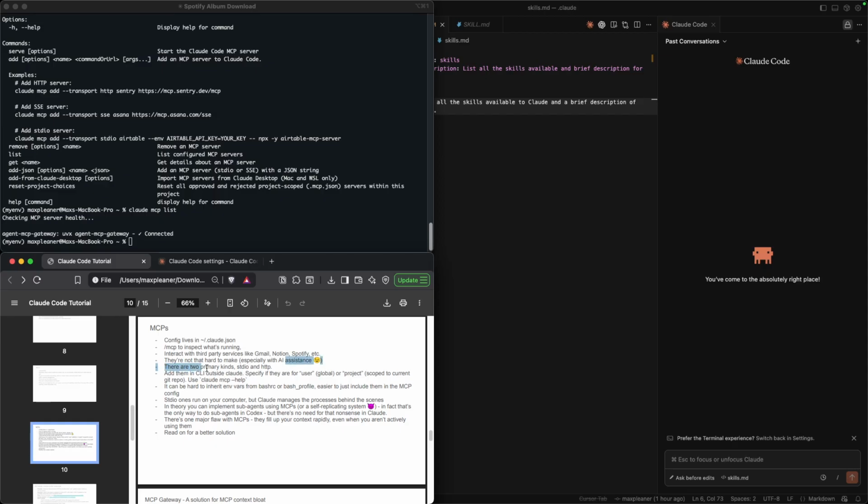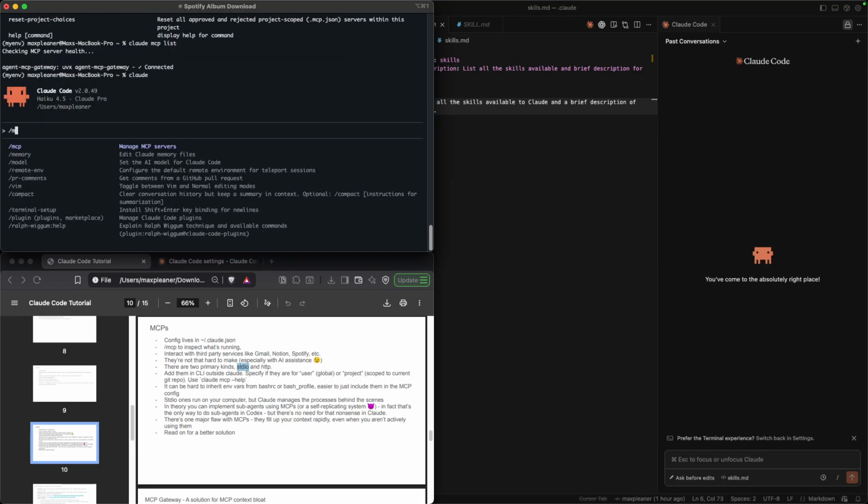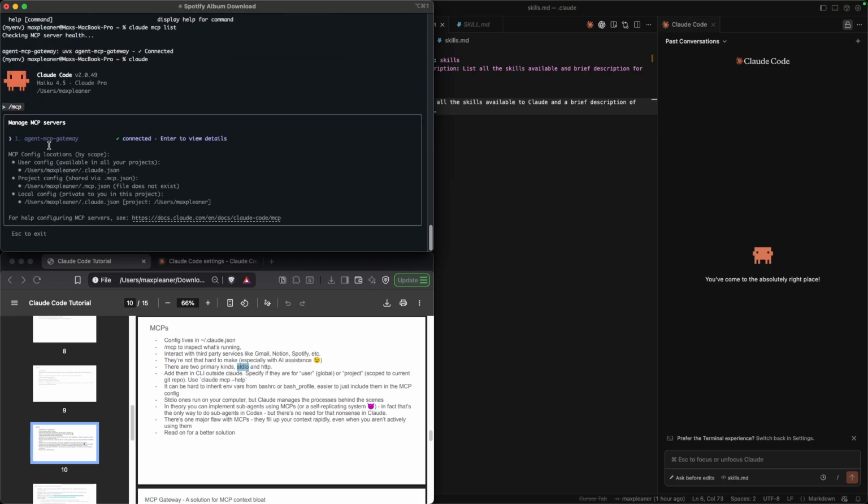There are two kinds: standard STIO and HTTP. Generally, STIO ones you're going to have to run on your own computer, but you don't really have to do that yourself because when you open Claude, it'll automatically start them for you behind the scenes. And then HTTP is ones where you're just hitting some URL. Regarding environment variables in Bash profile, when you set it up, you can give it environment variables.